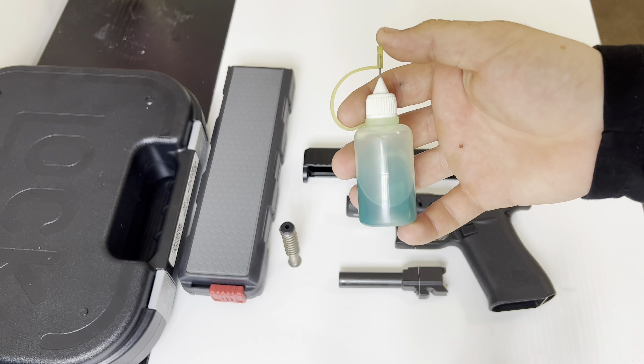There we go. So even though this one has never been shot before, we can see there's a little bit of dust and nasty stuff inside. As you can see, it's all lubed up. And if you need to, you can kind of scrub these off, making sure it has a clean surface for us to put the lubrication on. The tip for lubrication is pretty much lube anything that's going to have metal-to-metal contact.